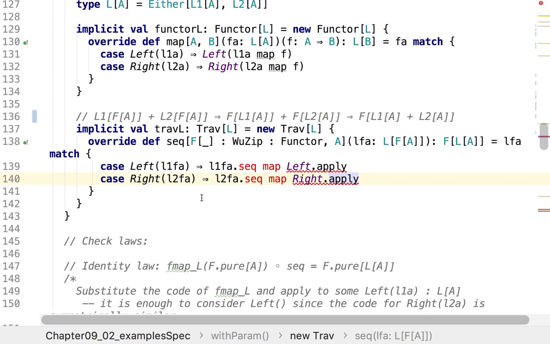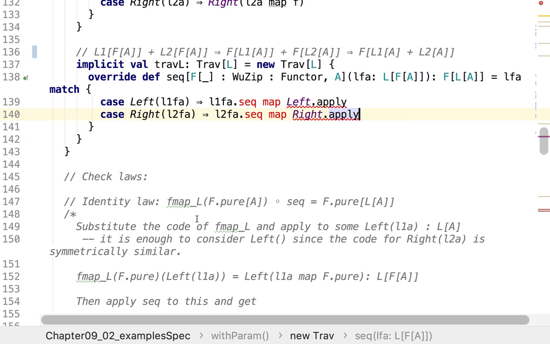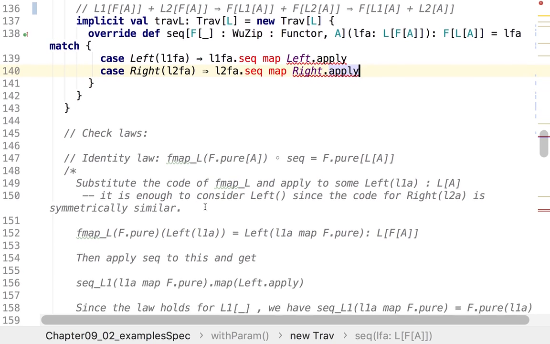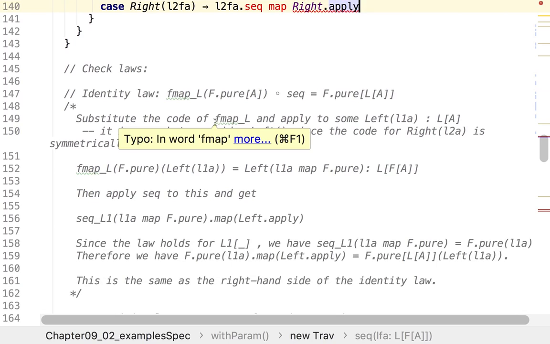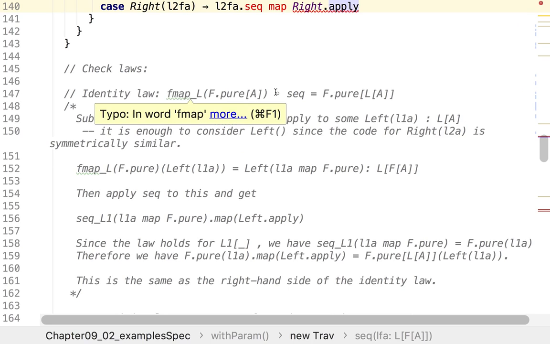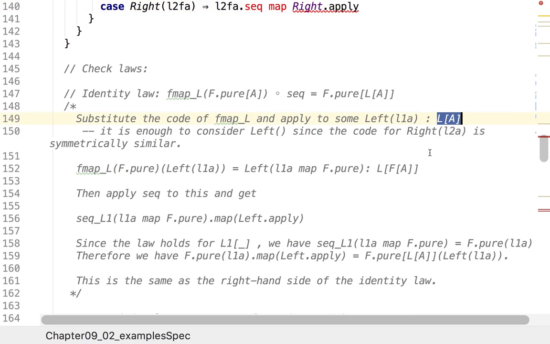So let's check the laws. Identity law. We do the same thing as before. We just substitute the code of fmap in here, and then we apply to some LA. We know that both sides of the identity law apply to an arbitrary element of this type.